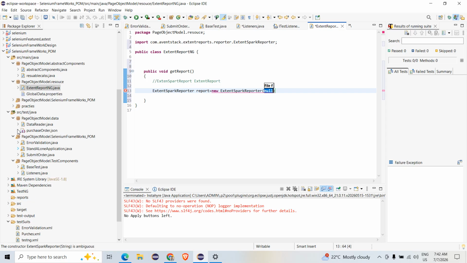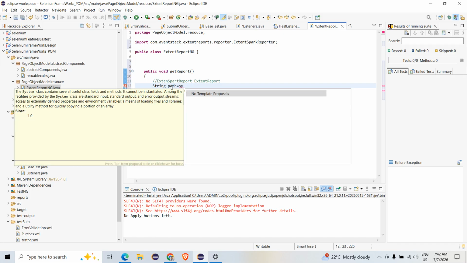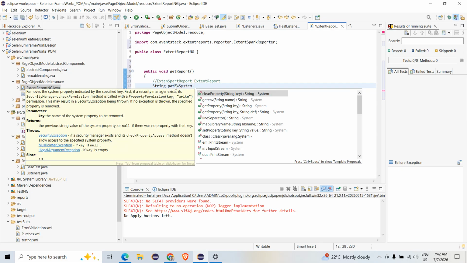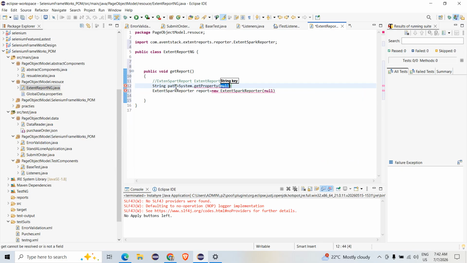So now I want to save in this folder, reports. For that, first I'll give that path. See, till here, what does this mean? It will save it inside this project.